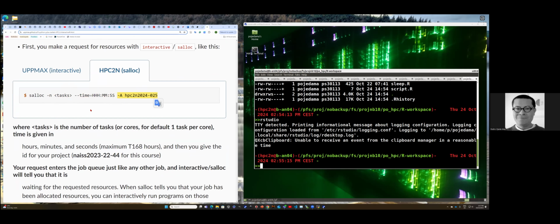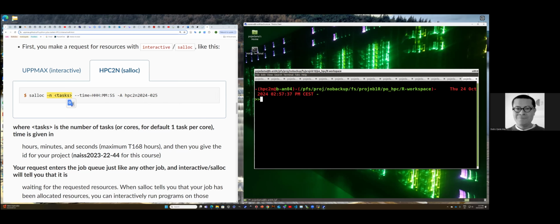So in this way, you will allocate some time not on the login nodes, but on the computing nodes. So the number of tasks is important. And if we have only one task, then we can specify n equal to 1.